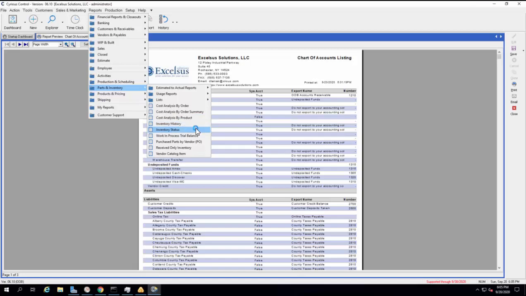You do have your inventory history and inventory status reports, which give you an idea of where you are with your inventory levels. One caution here, please do not run the inventory history report for all of time, for all of parts. It will stall out and it will severely affect your control environment. You really do want to run this report for targeted information, not for all of time.